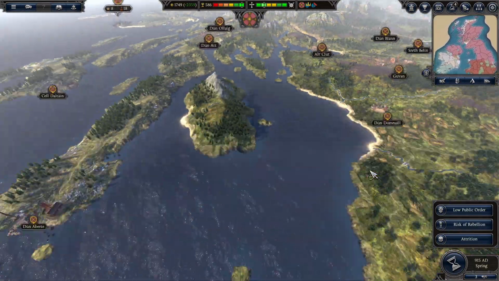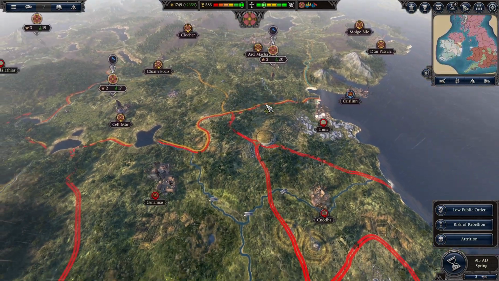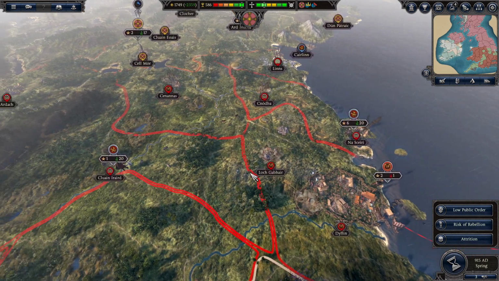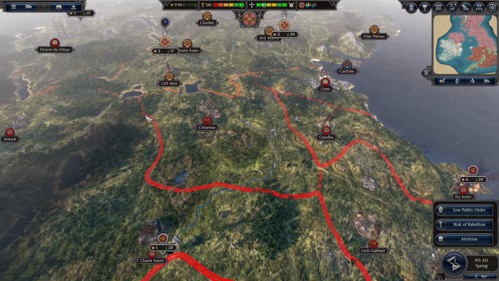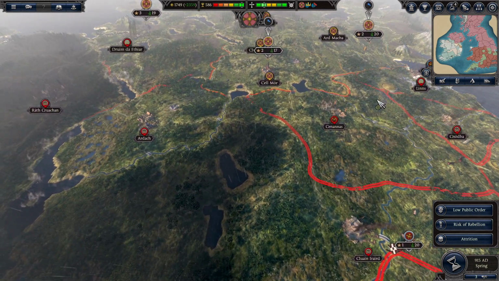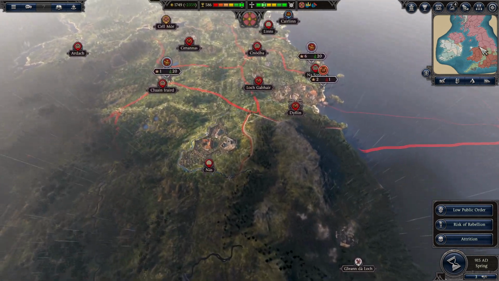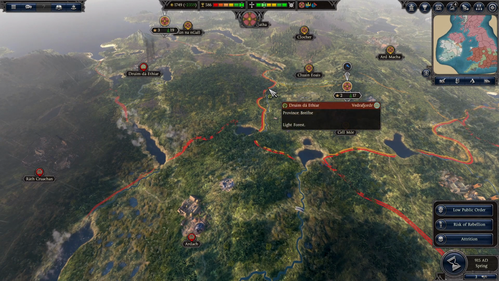Over in Ireland then, we have a similar situation to how we left it really, in that we are trying to contain this region here, and kind of letting the Irish Vikings do their thing against the Anglo-Saxons, and we're just going to sort of sit and protect ourselves, let the Anglo-Saxons and the Irish Vikings fight it out over here, because it means that the more Anglo-Saxon armies that we can have over this side frees up the mainland of England for us to attack, essentially.